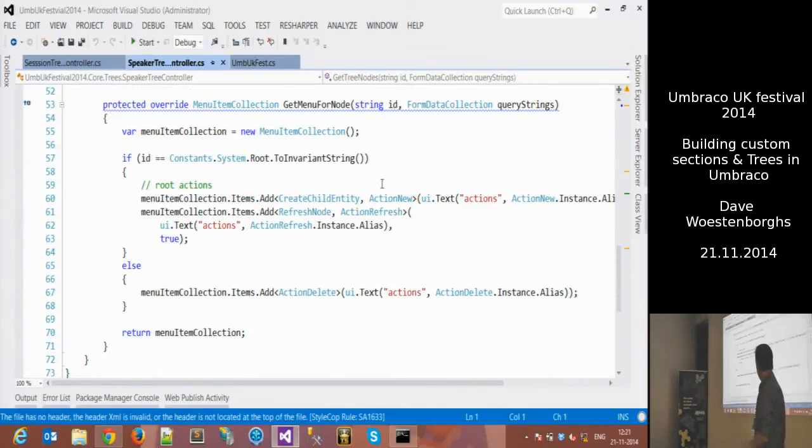It's your actions. So if you right click, you get some actions on your tree nodes. What I have done here is, if it's the root node, I want to refresh everything. There's just a built-in function, so you don't have to do anything for it, just add it. And then I have created a tree action to create a new item. So if you click on your root node, it will say create. And I just use the built-in function, so I don't have to do anything for routing. And then if I am on my item itself, I also will render the built-in delete action.